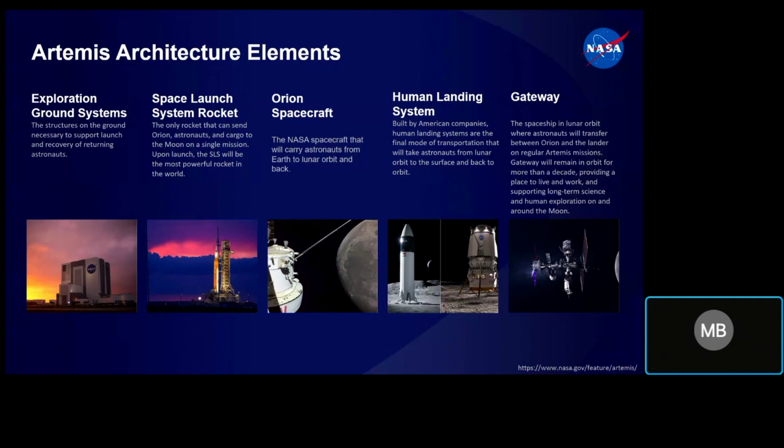So everything begins here with EGS, and it's the pre-launch and launch operations that allows us to understand when we can actually launch the vehicle, get the hardware, and then if we have problems at the pad, like we did for Artemis 1, how we recycle and how we maximize the number of launch opportunities to make these missions happen. So we're really going to use all of the knobs that we can in order to get a mission off the ground, and that also includes the landing aspect of the mission, which is recovering the Orion crew capsule with the crew in the San Diego area.